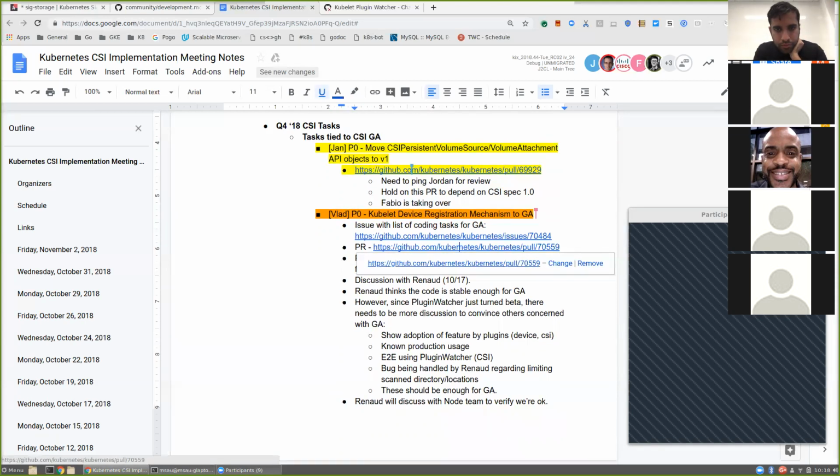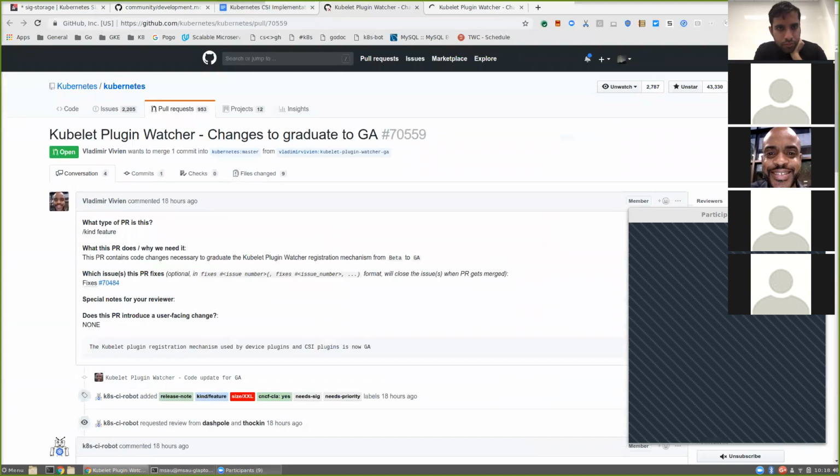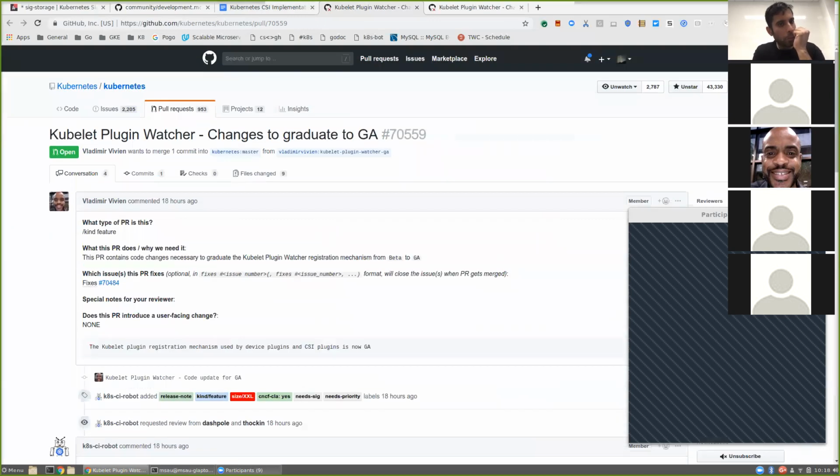I've already asked Renaud to take a look at it, and basically it includes different small changes, but changes that are needed to indicate that this is going to GA. So Renaud had already taken a first pass at it. He is, like I said earlier, his time is a little bit short on this.